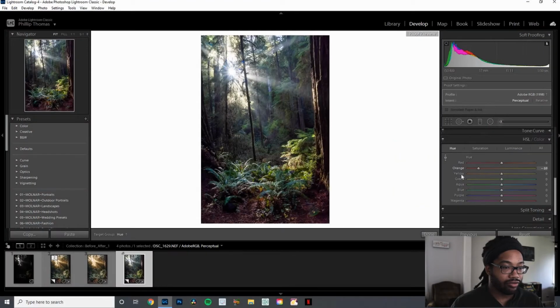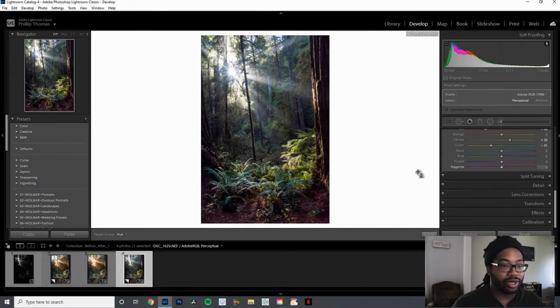If I want to affect these greens, I can move this green slider back and forth to get the kind of green that I want. I don't think I want this lime sort of green in here, so I'll back that off a little bit, maybe a more yellow green. I think that looks good. A lot of what you're doing is you can honestly just play with your sliders. You go from one extreme to the other and decide if you like what that's doing, and if you do, you can keep it, and if you don't, you just adjust the other way. So not too complicated. I think that looks pretty good.